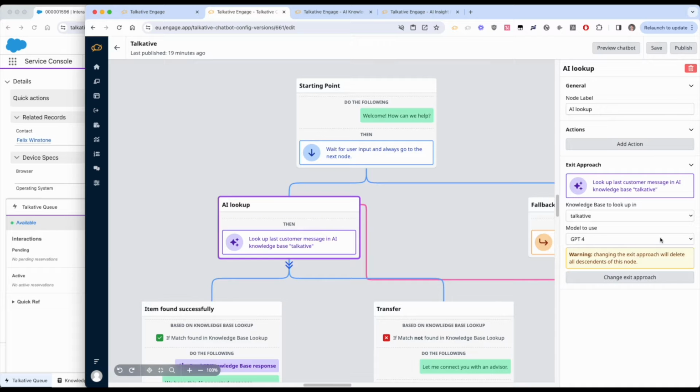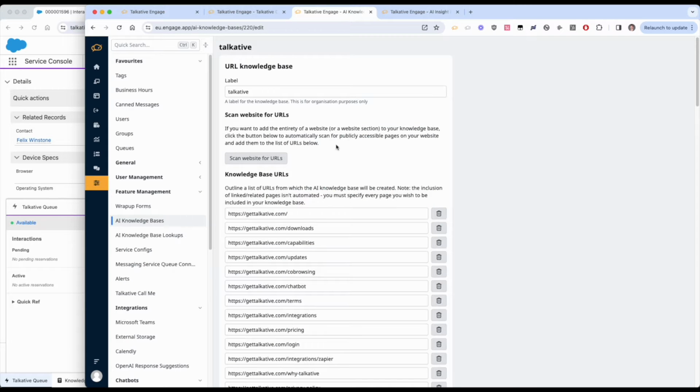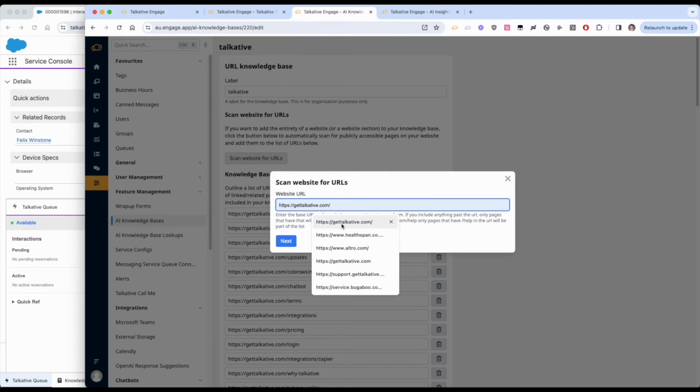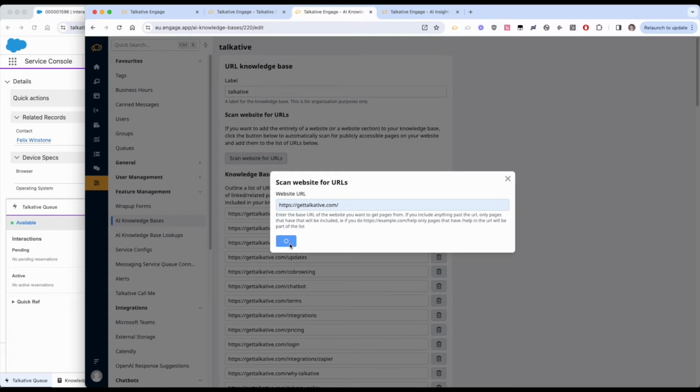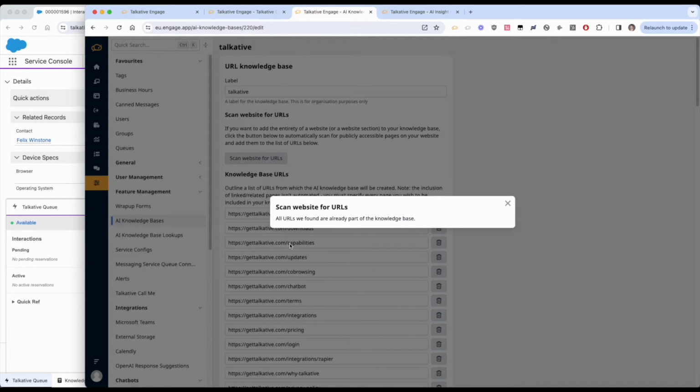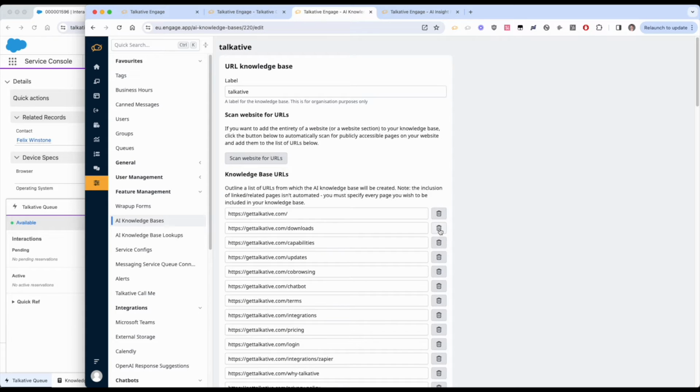In this case, we're going to look up the customer's answer based on a pre-existing knowledge base that we've created using a GPT. This knowledge base is easy to add in, and you can use either files such as spreadsheets, PDFs, or documents, or you can use your website. So the way this would work is you put in your URL. The website scraper will come back with a list of URLs to be added, but in this case they're already added in, and then you can add or remove more URLs as you please.